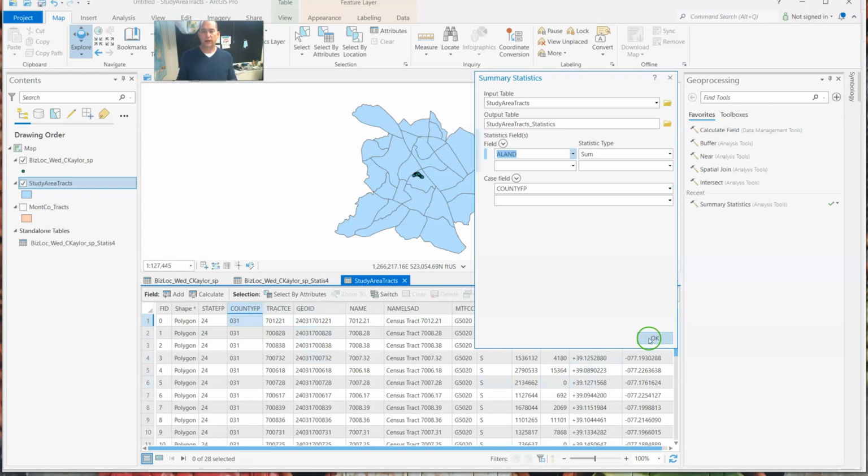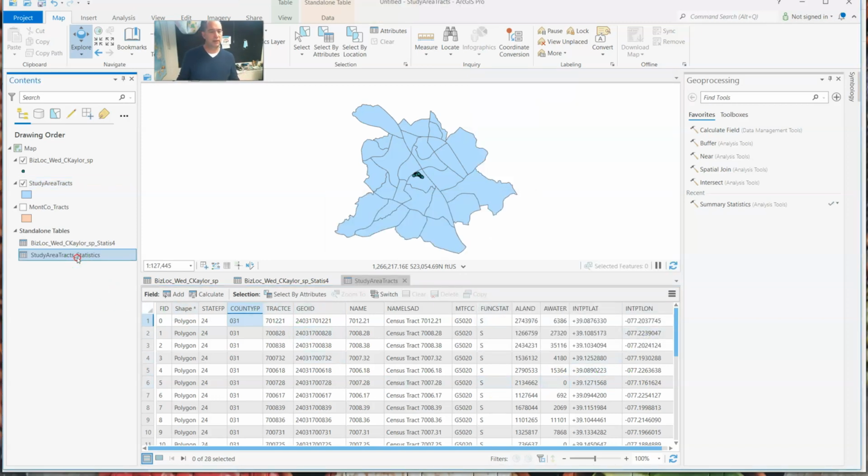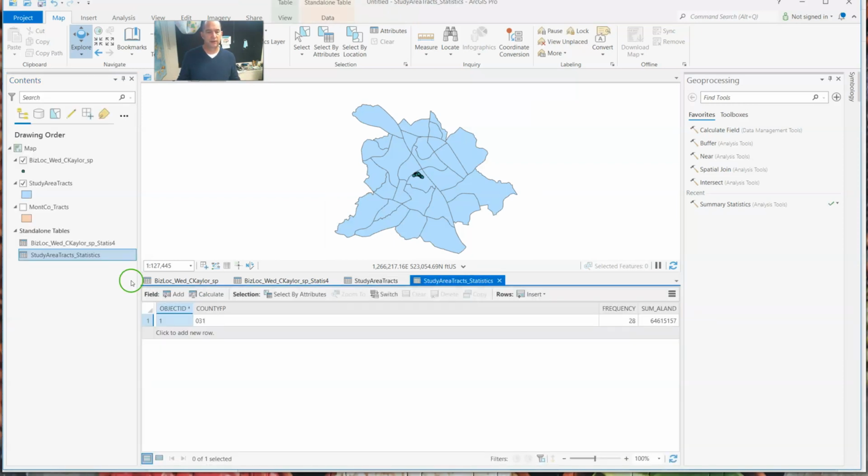And when I run this command, you'll see I get this, which is telling me I've collapsed all, however many rows that was, 20-something. I could look at the original study area to see, 28. Here it is. The frequency tells me there are 28 tracts in that study area, and sum ALAND is their total area. Now, if you have population of each tract, you do the same thing, by the way. When you're running the summary command, you can do this with more than one measure. I'll show you how in a moment.